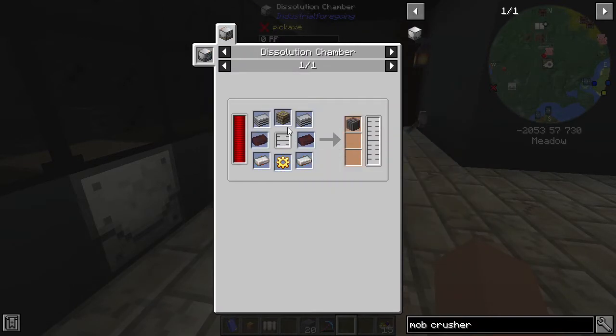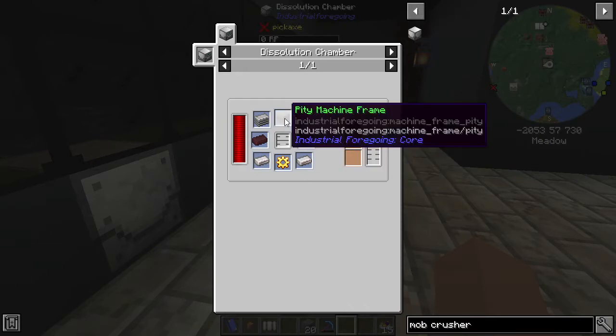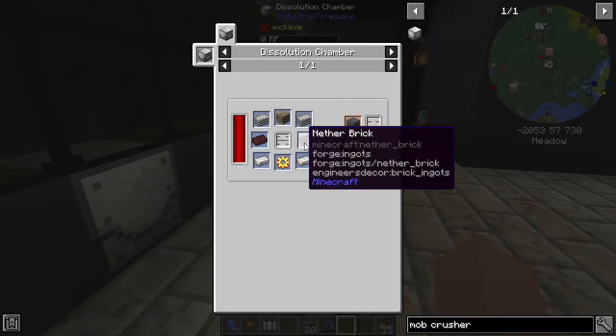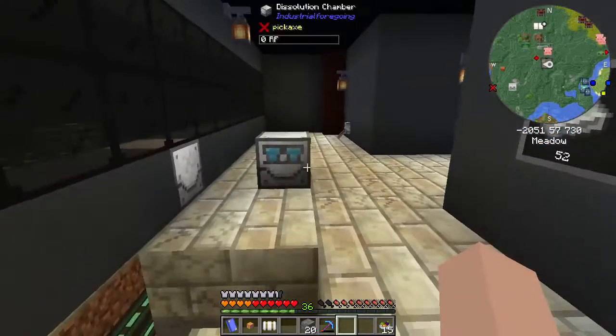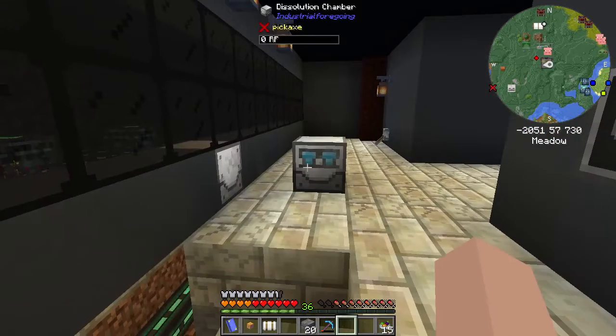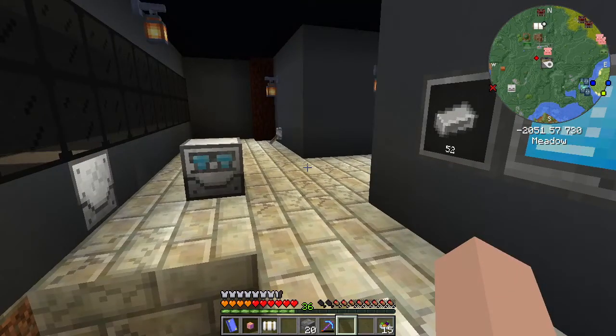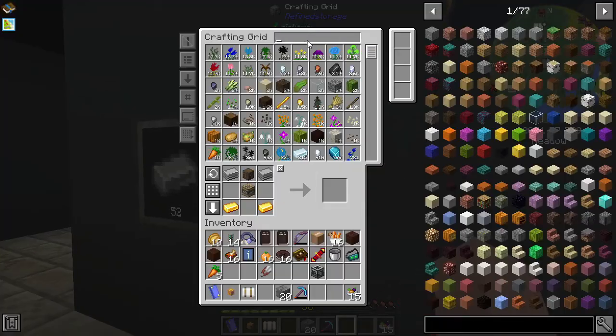Like, I need to make that in there too. Wow. Nether brick. I should be able to make nether brick because I think I've got netherrack, so that's fine. So yeah, just all kinds of stuff that we got to craft up and get that thing online, and then we can make the Mob Crusher because we'll have the right kind of frame. So let me go and do some off-camera stuff, and I'll be back with you guys pretty soon.